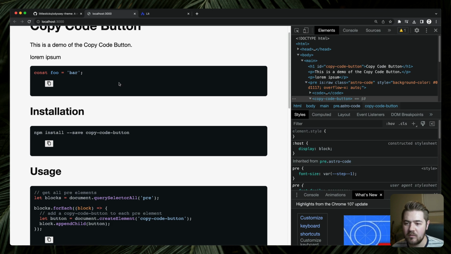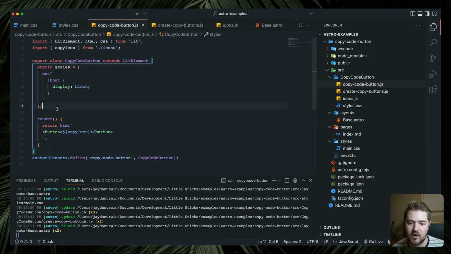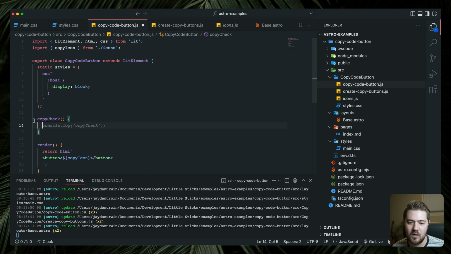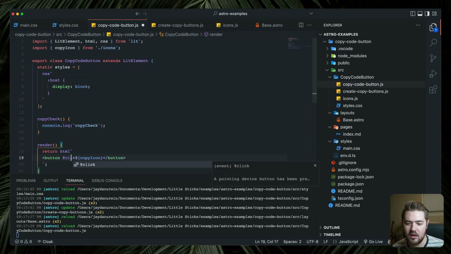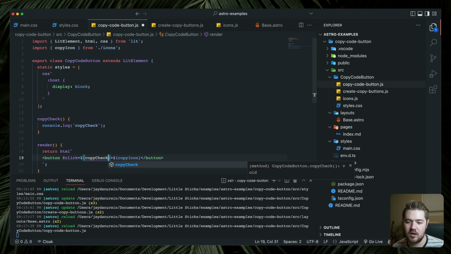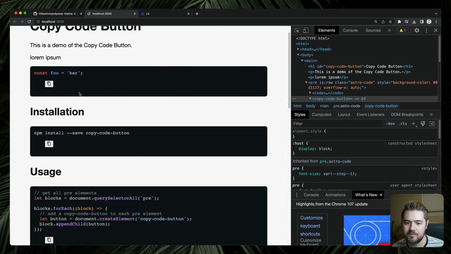We can make sure that the JavaScript is running too with a very simple copy check function. We'll just do console.log copy check, and then we're going to do @click equals this.copyCheck, because we are in a class.